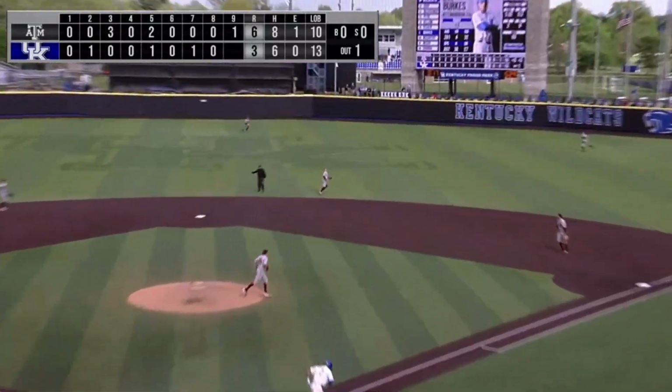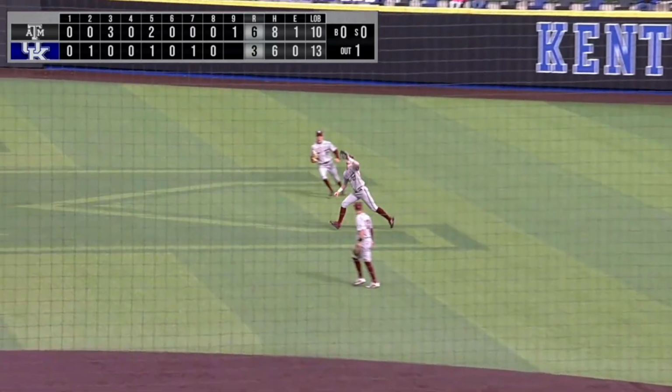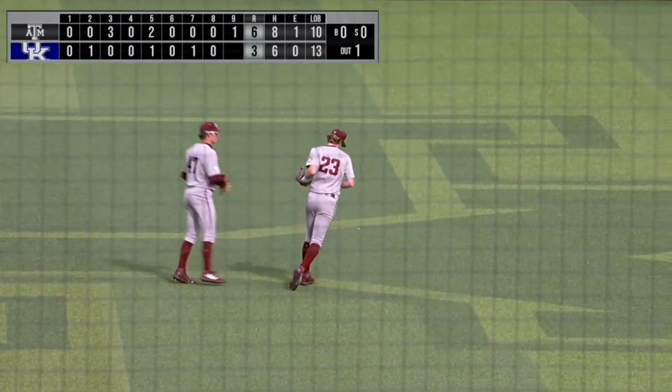First pitch to Burks is skied in the air. Shallow right. Boast and Minnick converging. The right fielder's there to make the catch. 2 out. It felt for Kentucky.